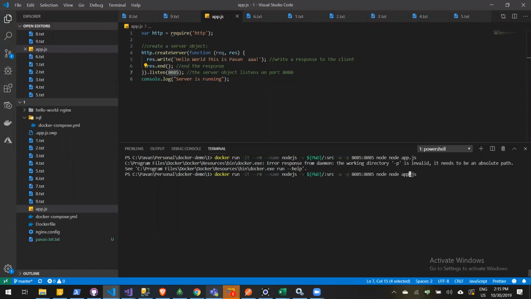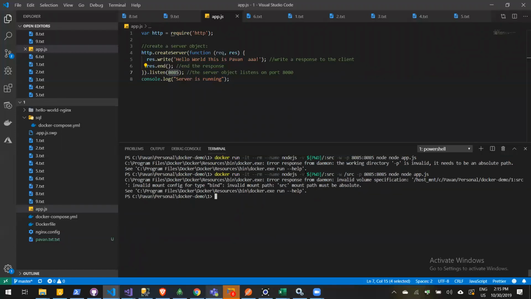Okay, I'm sorry, I didn't specify my working directory here. The message says invalid volume specification.